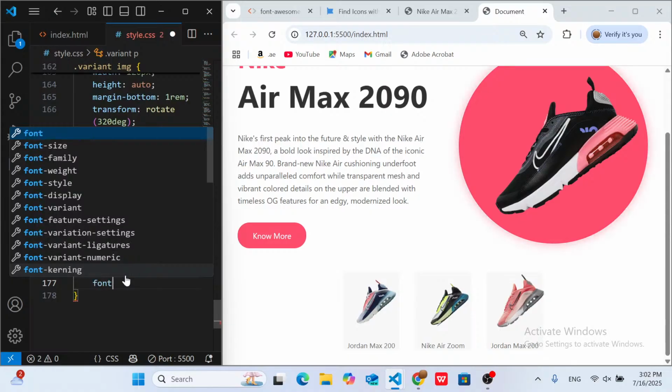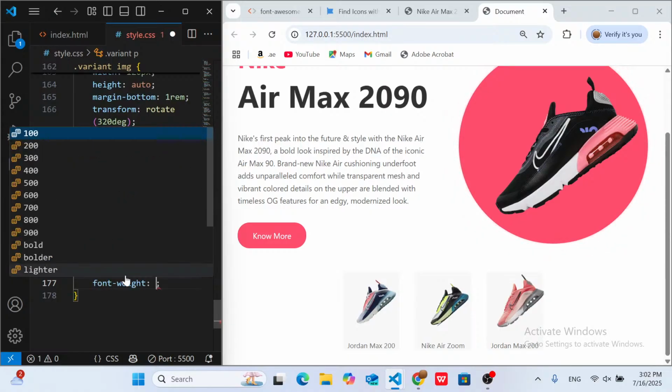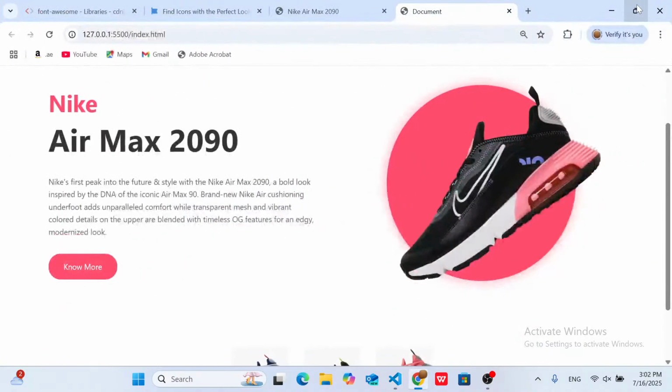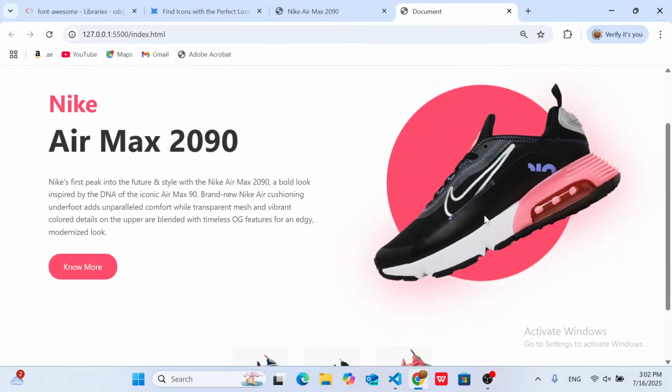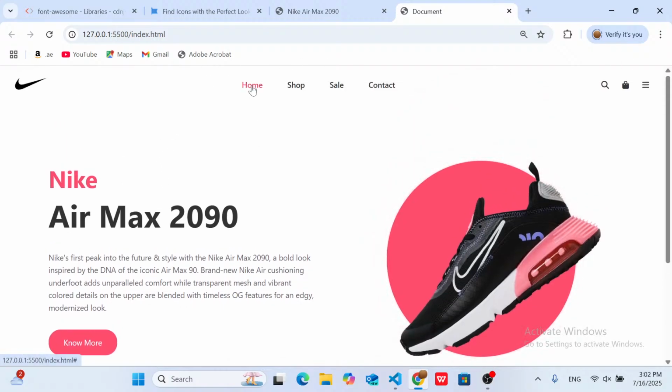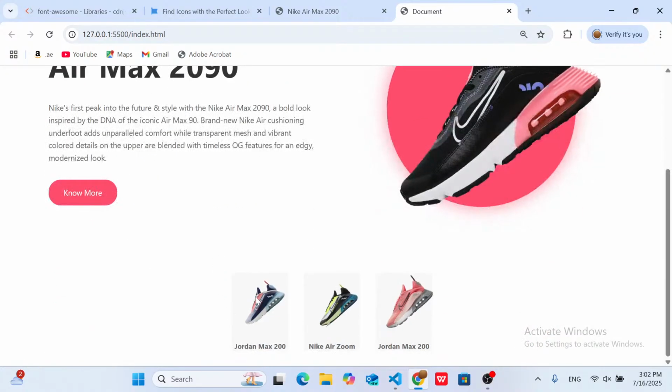Then for the font width, okay, now this is what we have. Let's see what we have for the home image. This is what we have so far with nice hover effect.